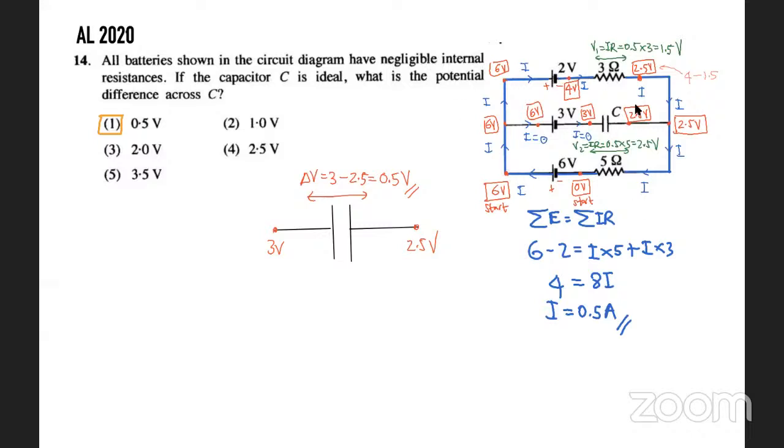Right, so very nice question. First, find the current. It's important because we need to know how much potential drop is there in each resistor, and then you do that thing we did in one of our previous classes. If none of the points is grounded, you choose the battery with the largest EMF, and take the potentials on either side like this. The positive potential you take as 6, the negative side as 0, and then you continue.